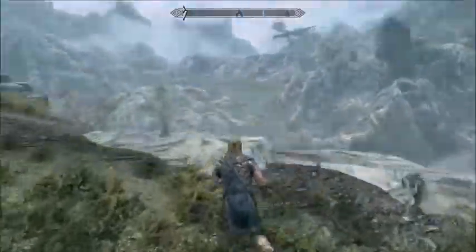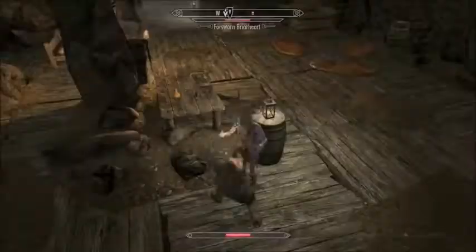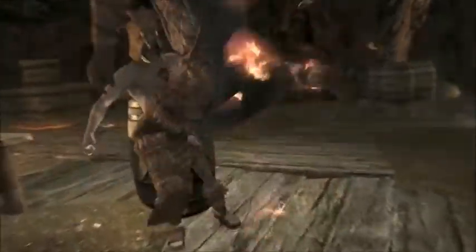When we make it to the next dungeon, there's a dragon and a shit ton of Forsworn, so I'm like, nope, and run inside as quick as I can. Once inside, there's a few Forsworn I have to deal with, but once again, it's quite the challenge, but eventually I beat them.